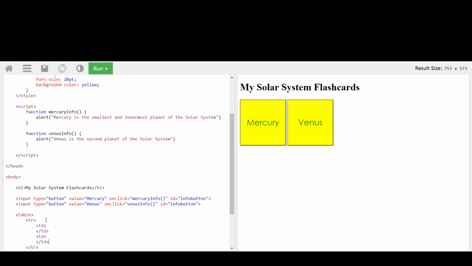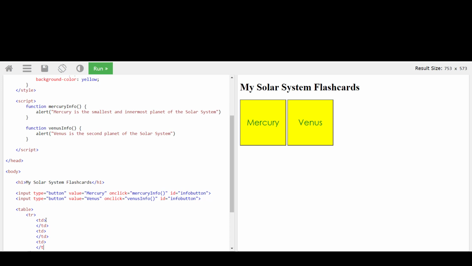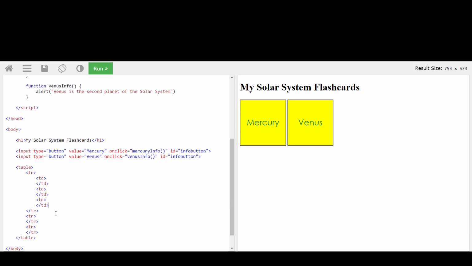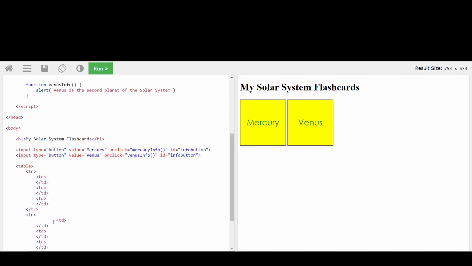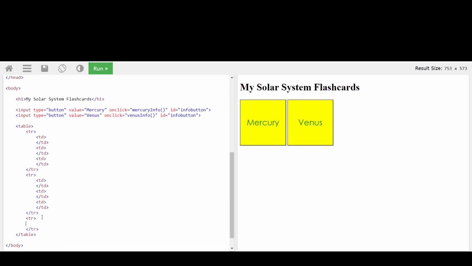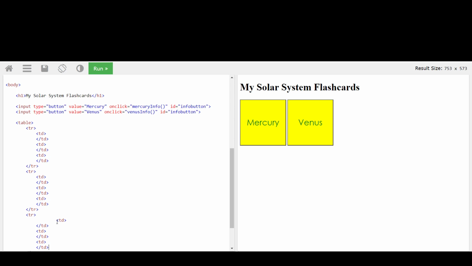Close that one, and again. So I've got one row with 3 cells, another row with 3 cells, and another row with 3 cells. Okay, so at the moment, if I was to run the code, we wouldn't see anything, but there is the structure now for my table.